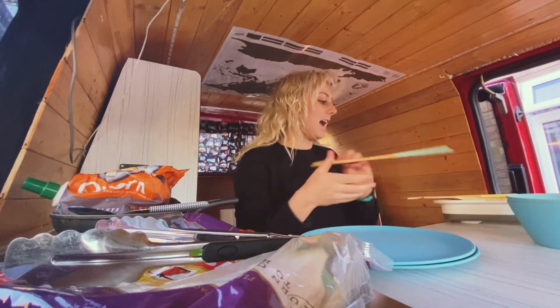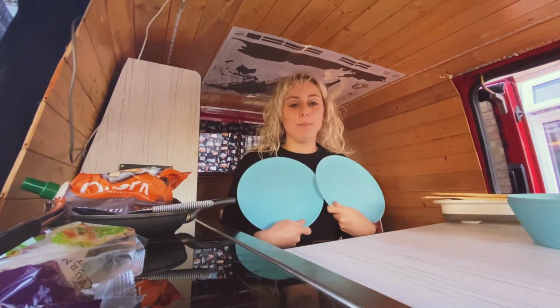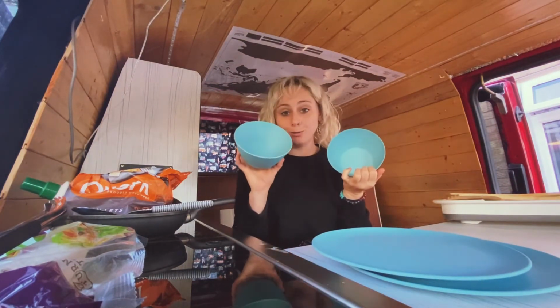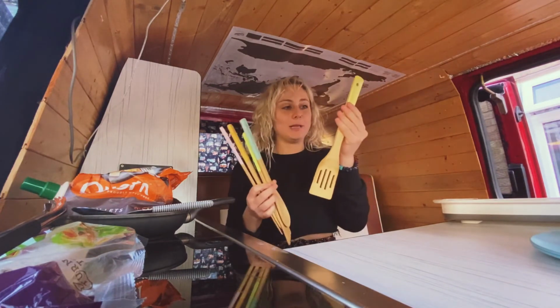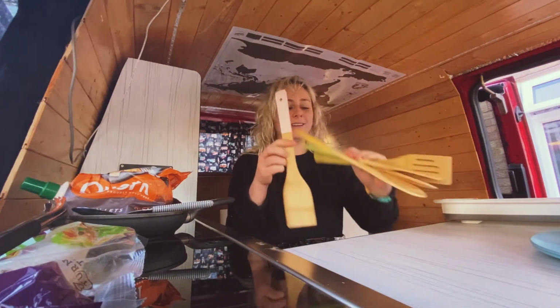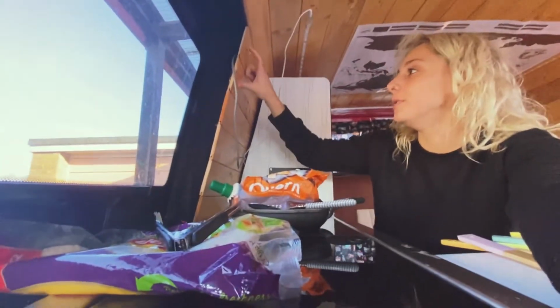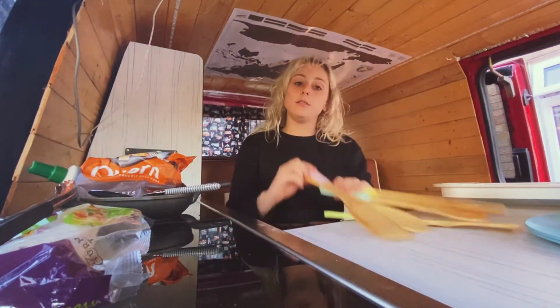Here's a couple of bits that I have purchased. Sorry, I'm gonna make lunch in here in a minute. So we've both got some lovely bamboo plates and bamboo bowls in my favorite color, which is a nice light baby blue. I've got these really cute little kitchen utensils. They're all bamboo and I just love the little colors at the top. They're so cute. So we're going to be putting a utensil and spice rack in on the side here. So the spice rack will go along here and then there'll be hooks on the spice rack, which will then hook the utensils on.